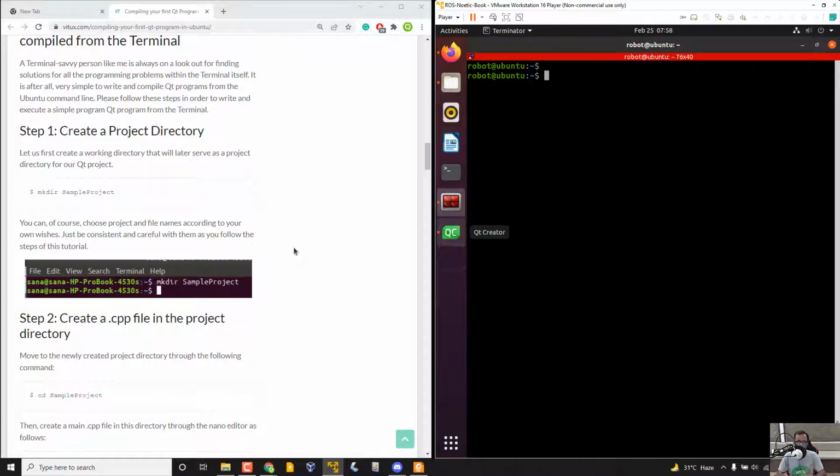Mostly when you work with a C++ based framework or Python based framework, what we are ultimately doing is importing their modules. In this case, we are including Qt modules in our code. Then we are calling their APIs, like for creating a window or writing text on the window. We are doing that, then we are compiling it, building it.